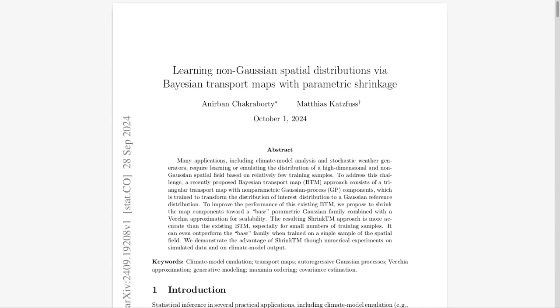So it's not just telling us how much rain fell on a certain spot. Yeah. It's revealing these hidden relationships, these ripple effects across the whole system. And that's what's so groundbreaking here. Those long-range dependencies are so difficult to model accurately, especially with limited data. But Figure 6 in the paper really shows how well ShrinkTM can capture those long-range correlations. It's pretty mind-blowing. Whoa. It's like ShrinkTM can see the butterfly effect, but for weather. How a change in one spot can lead to something huge miles away.